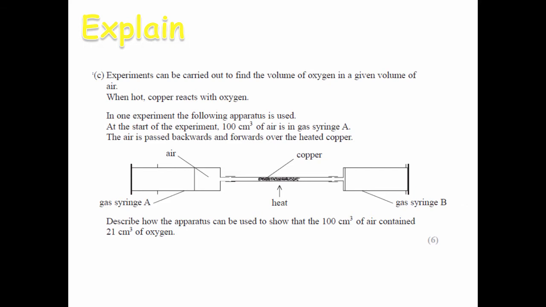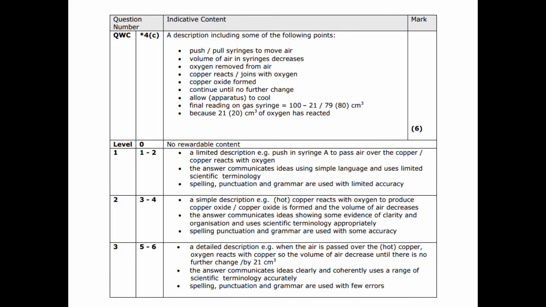And lastly, I will show you another demonstration where I will heat copper and pass air using 2 gas syringes over the copper. As the process occurs, the oxygen is used up and the amount of air in the syringes will go down. And you will need to be able to describe this process.